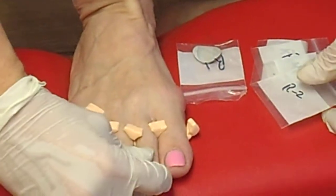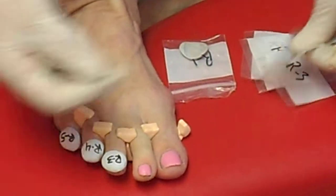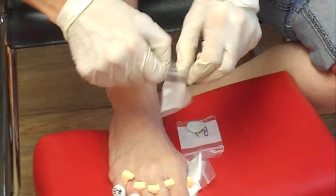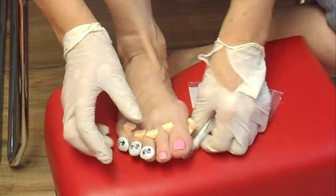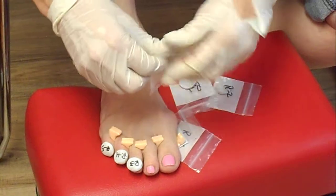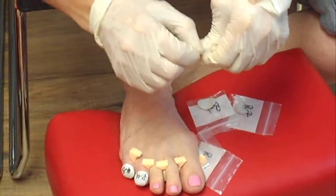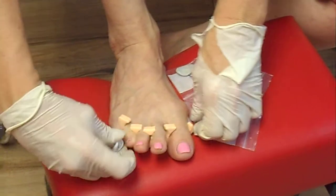I'm just going to pop these impressions off, and they'll keep these at their lab. I can call and get any color I want, anytime I want. The beauty of these Bubble Toes is I can change them because they don't use that crazy glue. They don't ruin the nail beds of your toes. This is a totally safe glue that we have researched for years, and it's got really good adherence, but at the same time it's safe — it doesn't have any of the toxic or caustic chemicals that can destroy your nails.